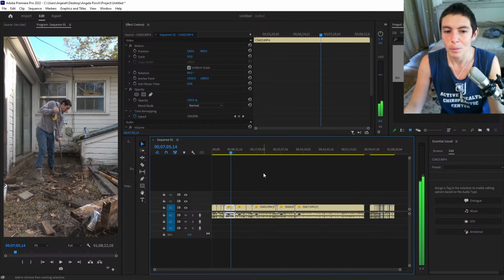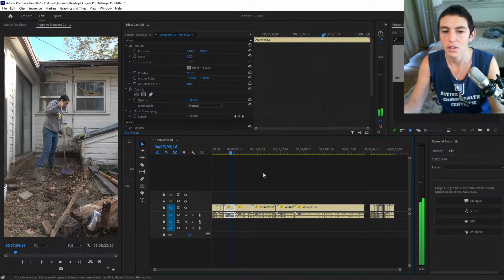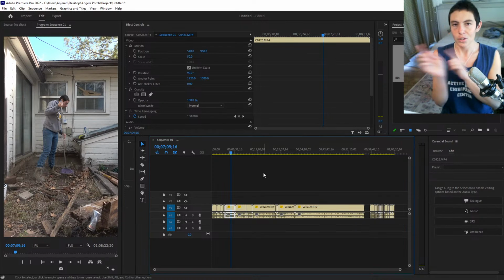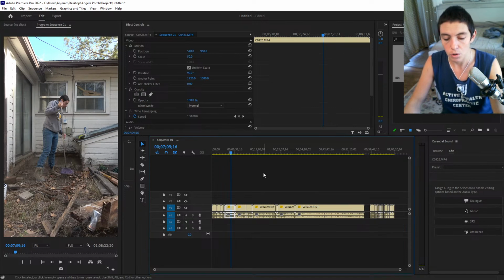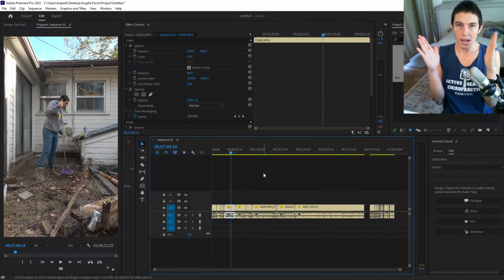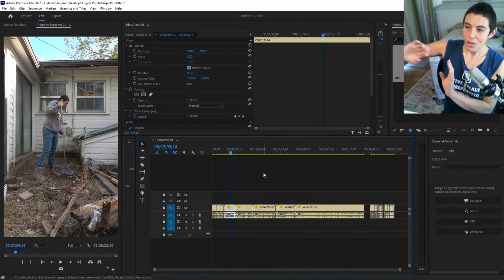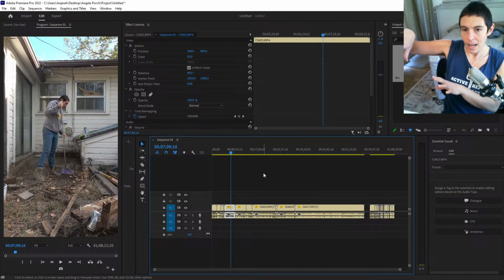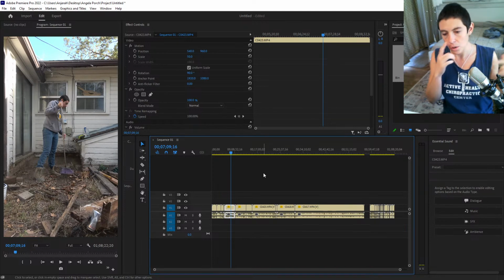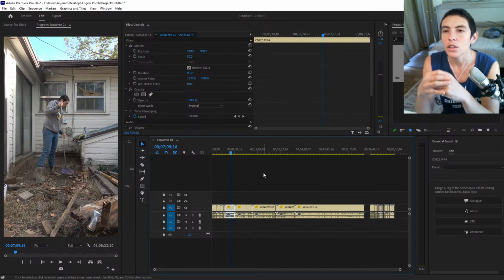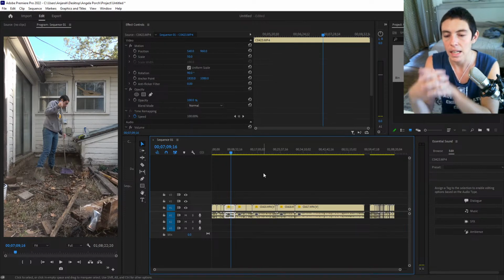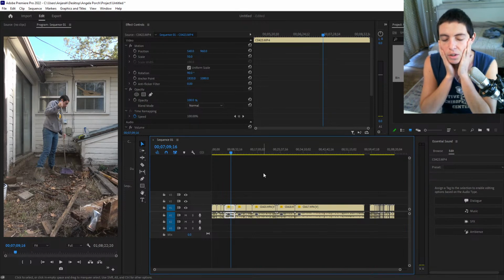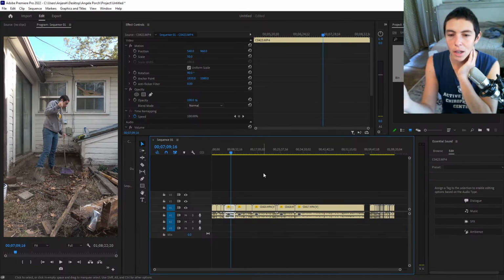Be smart about the way you import your stuff, especially when you're working on long projects, because having to rearrange data while you're messing with it is really infuriating, especially when you do a lot of little edits and you've got things chopped up into tiny little pieces, and then you find out there's something that happened way down this way, and now you have to work that piece into what you were doing. It's not the hardest thing in the world physically to just do, but it can be very defeating, especially after you've been editing and you've got this whole montage in your head, to have some new data, like, oh, by the way, these extra clips I forgot to upload.